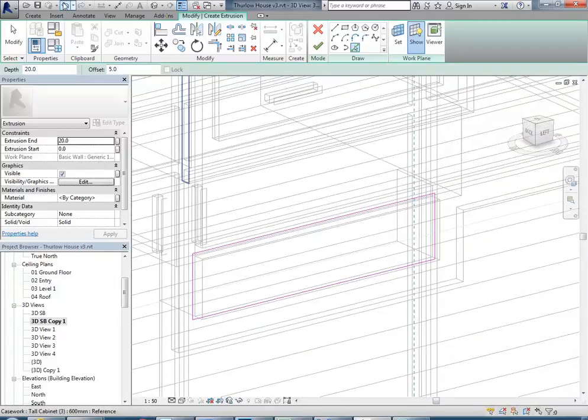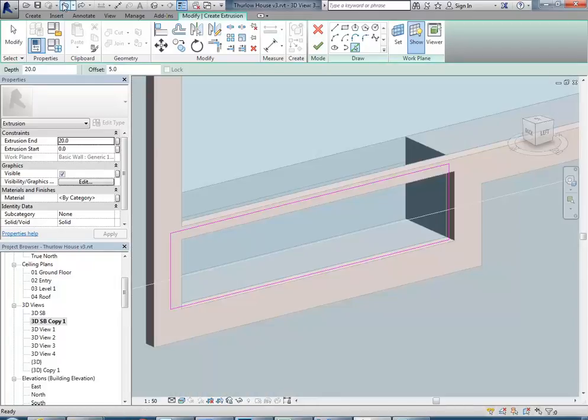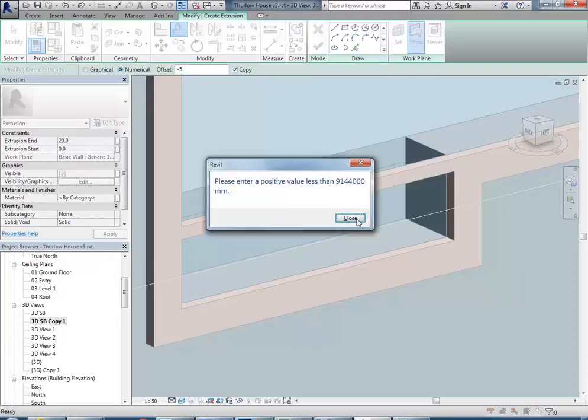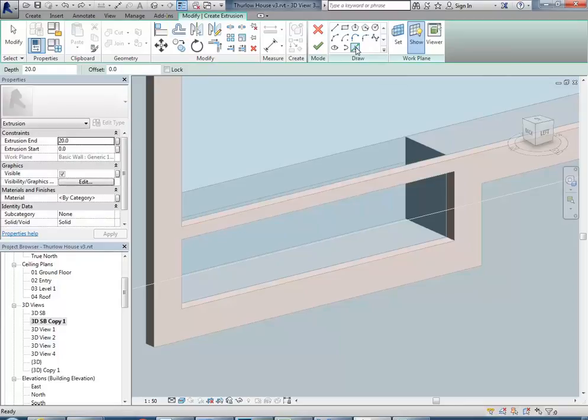And it can be difficult when you're using tab to get things on the right side just by moving the cursor. So another option there is to type in a negative value. So I'm going to make that minus 5. So when I'm using pick lines, there I can make that minus 5. Not with the offset tool, but yeah, it's one of those funny little things. So make sure you realise you can either use the offset tool, or with that pick lines option, type in an offset there, and they work a little bit differently. So there, minus 5 will go in. And then again, eventually, I can tab to get.